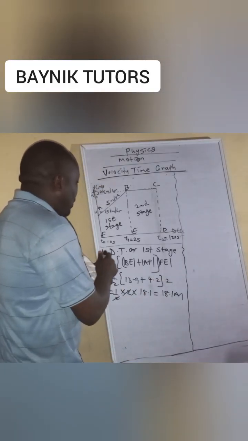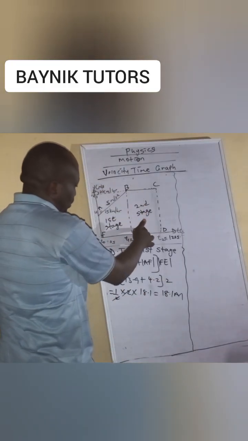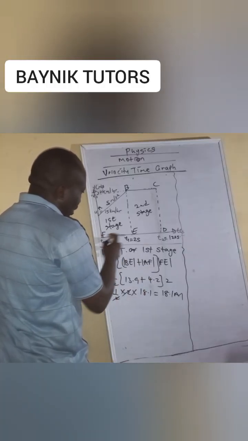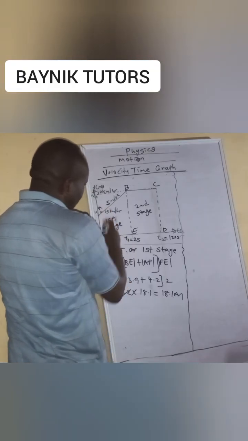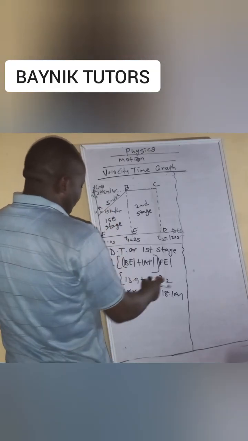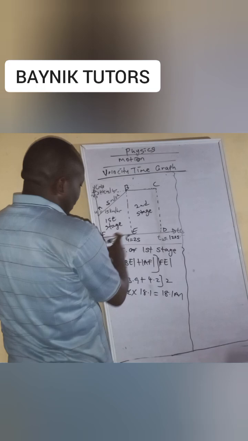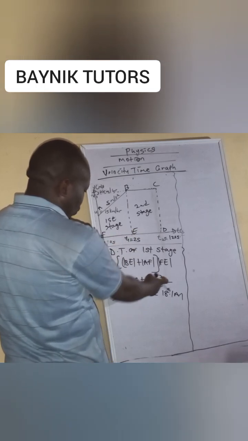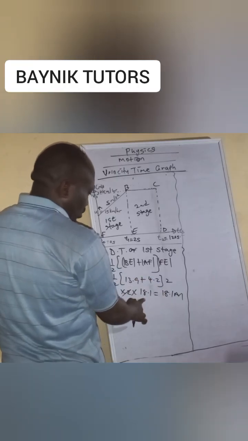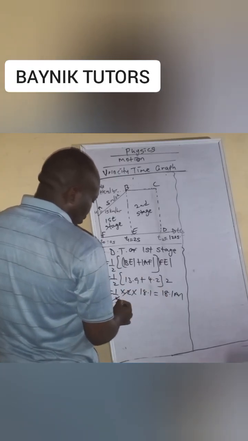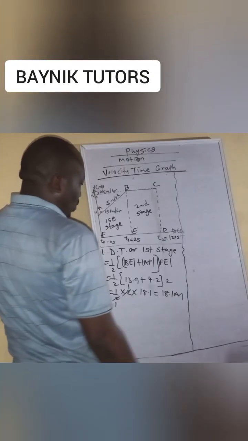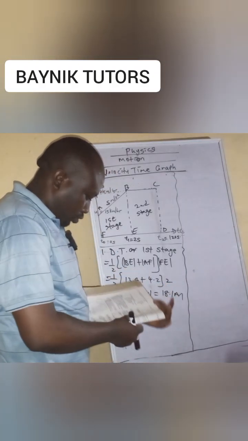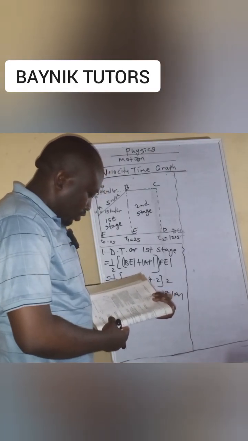So how do we come about this? The total length BE is 13.9, the length AF is 4.2, and FE is the height, which is 2. So 13.9 plus 4.2 is 18.1. Then the 2 I brought here cancels the half, so I have 18.1 meters. So that's settled. Now let's look at the total distance covered in the entire journey.